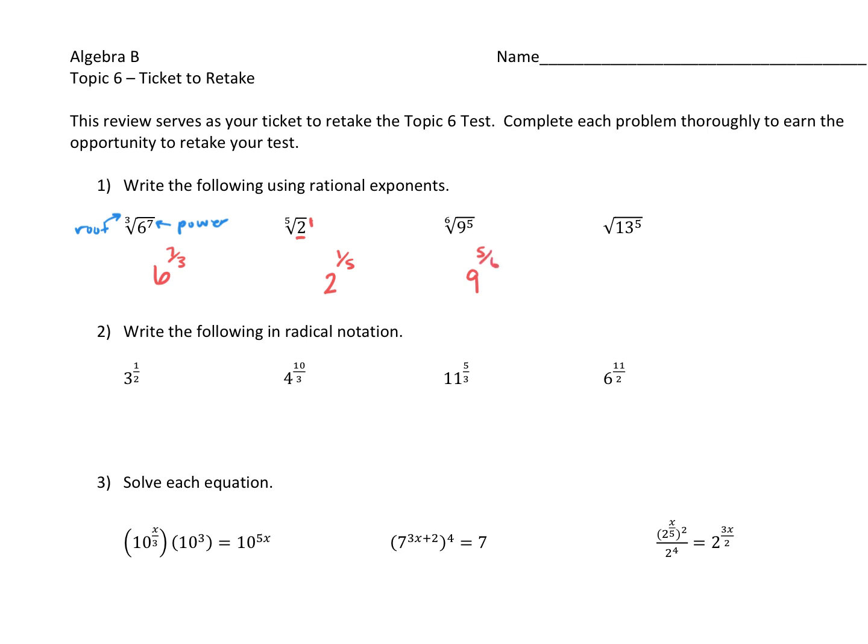Now this next one, I can see we've got our 13 that we're going to bring down. I can see that the power is a 5, but what we're missing is the root. It's not written in for us. The very first time you learn about this radical symbol, you learn that we can call it a square root. It's a square root when we're taking the second root. So if they're not writing a number in here for you, go ahead and put in a little 2 if that helps you. The root is a 2. We take the power over the root. The power is 5, the root is 2, and there's our rational exponent.